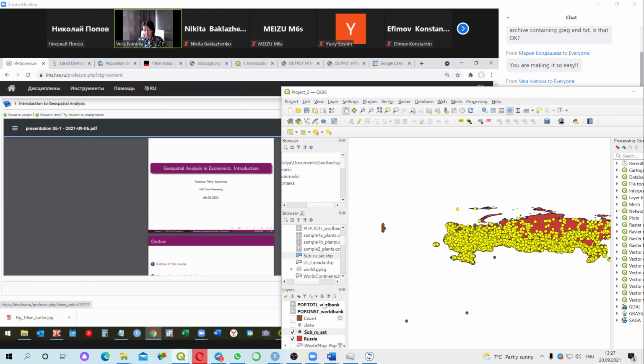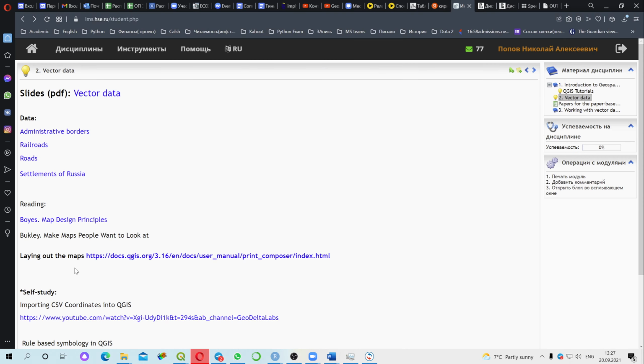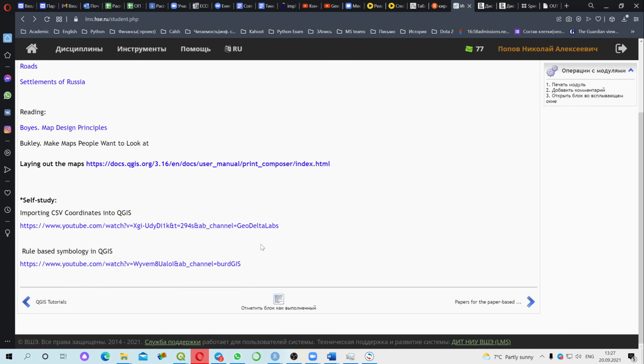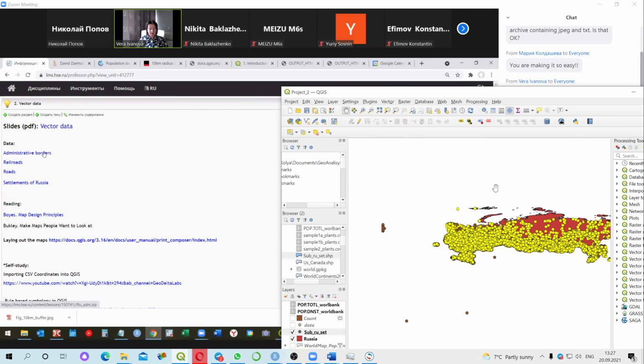The second section, vector data, there must be source files in this section. Administrative borders. Okay, so it's from here.